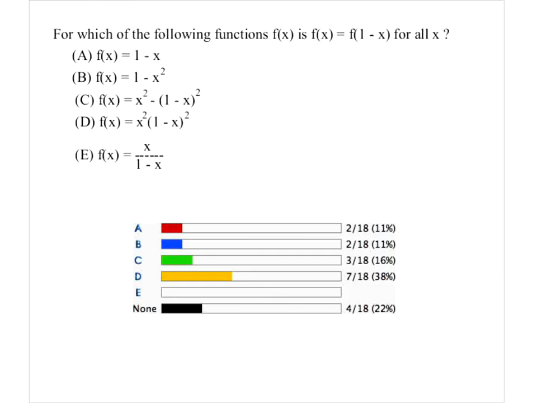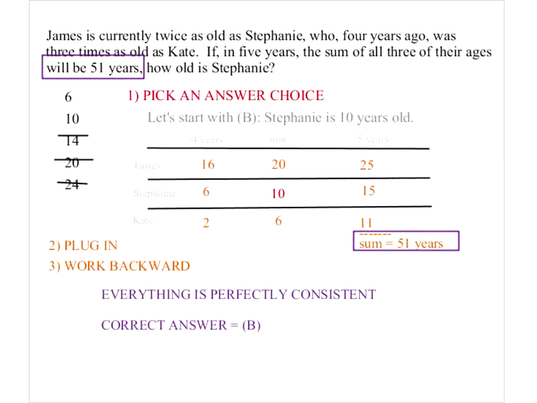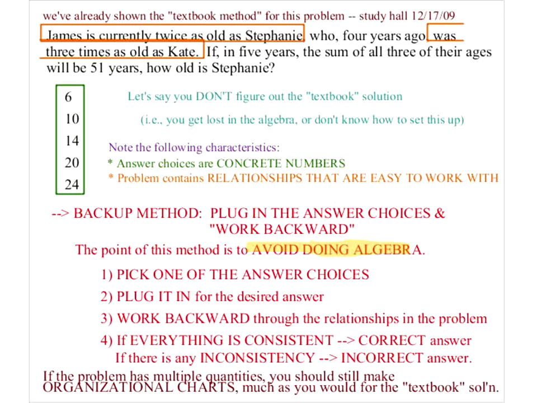So there you go, three backup methods for you today. Today's study hall is probably the most useful study hall you're going to have. Where can we find these notes? You can't find the notes, but you can find a recording of this session. It'll be posted on the Manhattan GMAT website by Monday or Tuesday. This whole session has been recorded, so you should be able to find that.